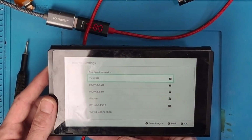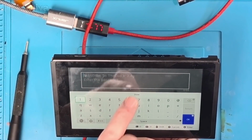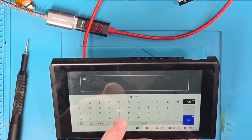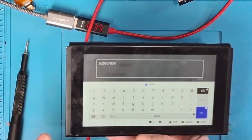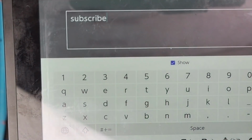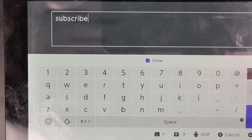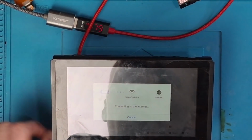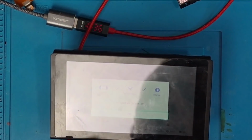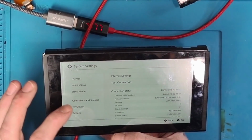So I do have a set process here which I go through for testing the consoles. And if you're new to the channel, there's a hidden message inside that Wi-Fi password. And if you click on a little button down below, it'll allow you to do that. So just a little heads up there. There we go. Excellent. So that seems to be working fine on the internet.